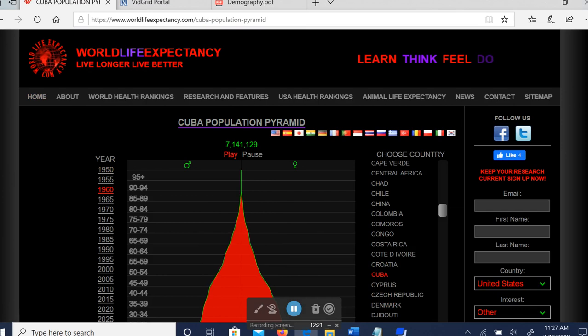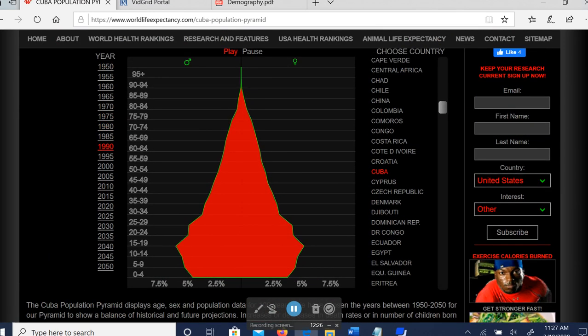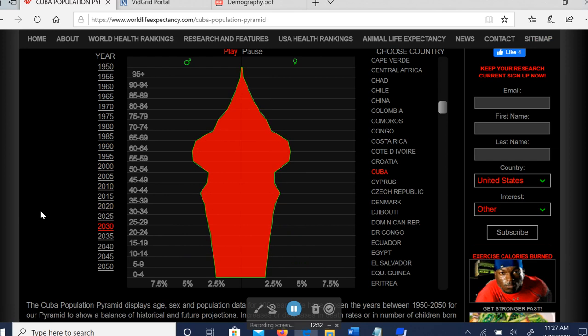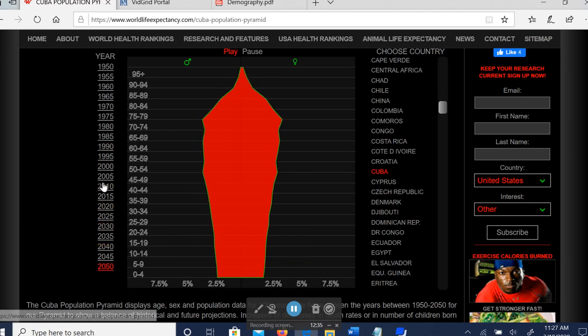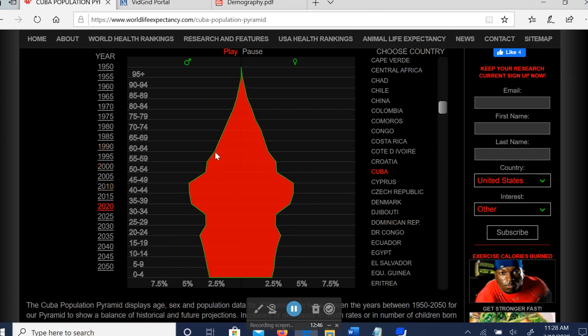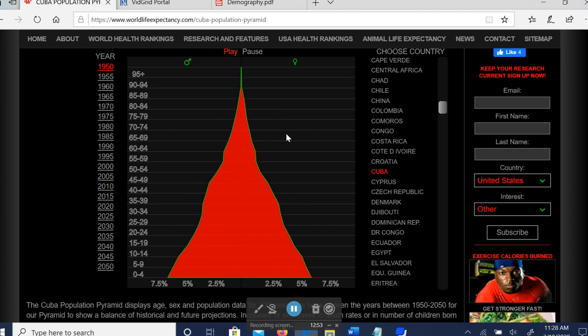So in the 50s in Cuba, it was a young and growing population. But as we move from the 50s, it's going to move by itself. Can you see that? As we move from the 50s to sometime in the future, it says that the Cuban population is aging. Now there are more people in their middle age range and is expected to have more elderly population as years go by.